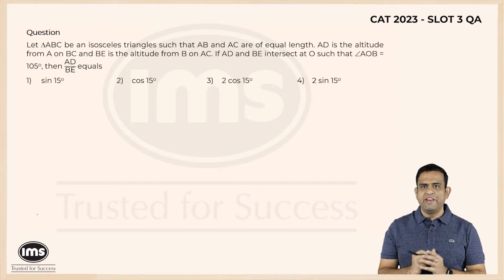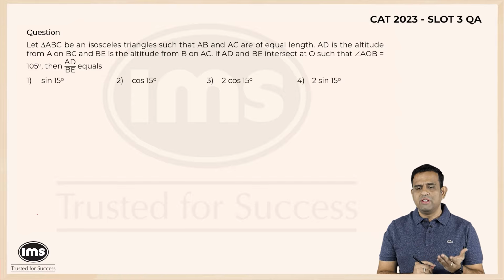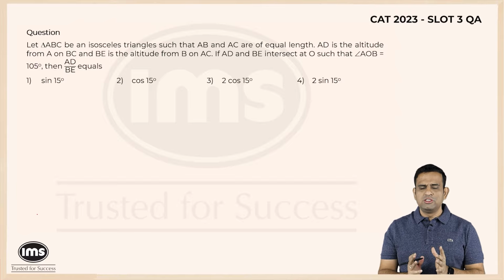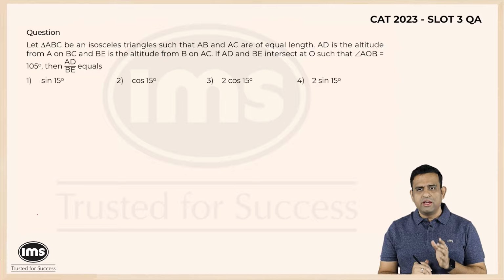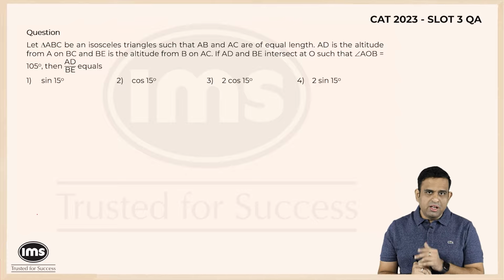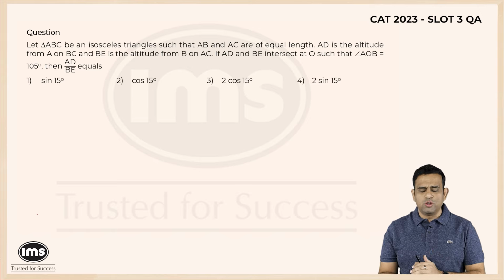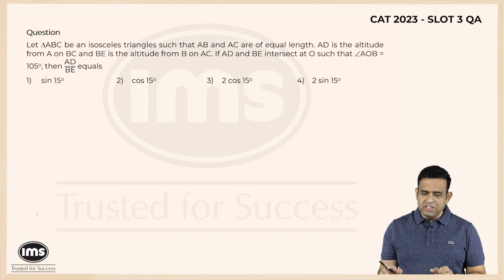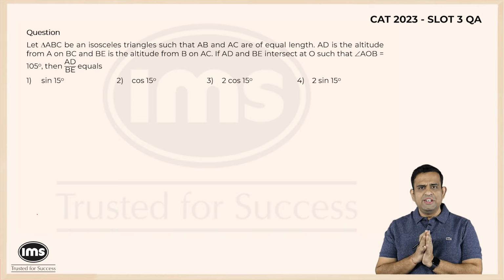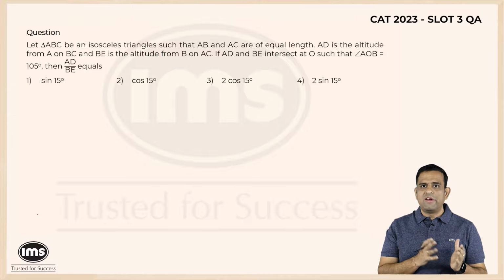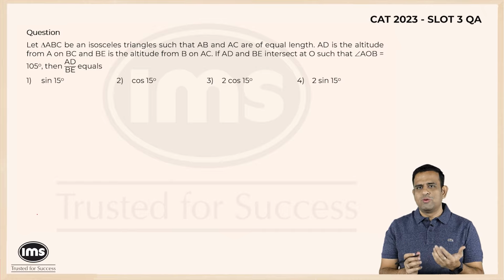Again, not a very straightforward problem. People, let's say, have a difficult time remembering some of the trigonometric formulas. So again, this is not going to be an A category problem, could be a B or a possible C. If people tend to use Jugaad, then they can put it under a possible A or a B category as well, but people need to be sound in knowing the properties of geometry. So in this particular case, I will look at two methods. One is sort of a Jugaad, and obviously I will start off with the comprehensive, or one can say the conventional method.